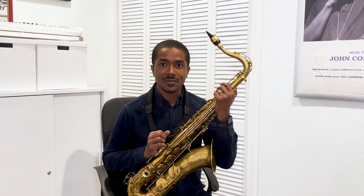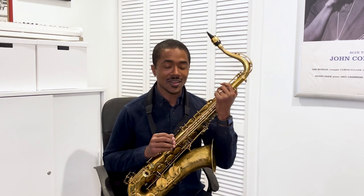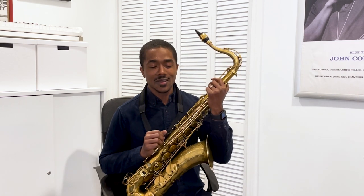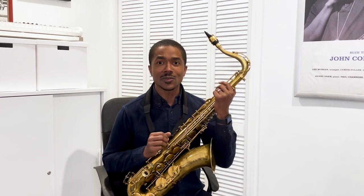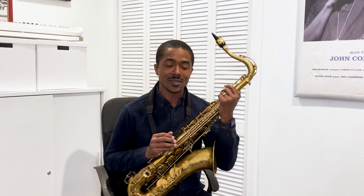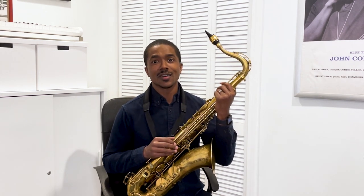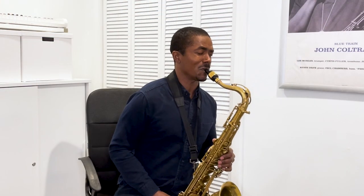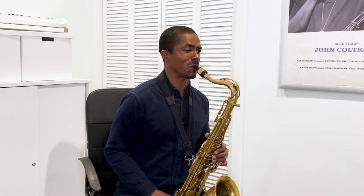I've been playing P. Mauriat saxophones for years. I still love my PMX T66R tenor with the rolled tone holes. For me, this horn also has great projection, but more edge to the sound, which may appeal to the jazz soloist. But I would encourage anyone looking for a tenor to give this one a try.